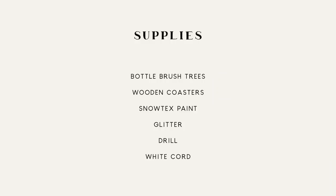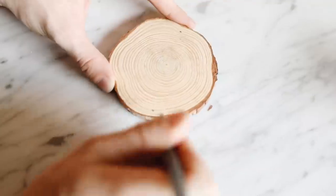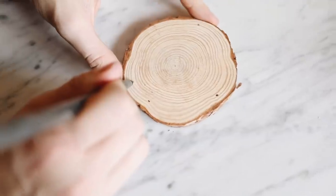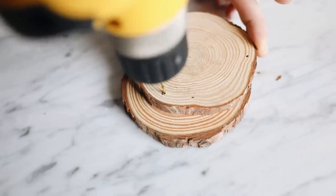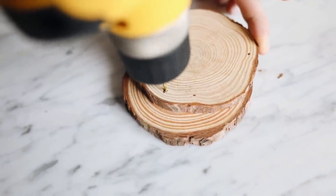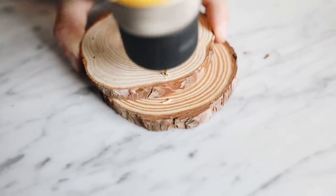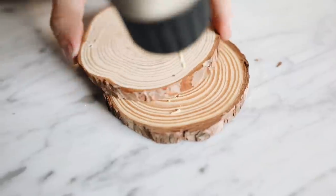So the supplies for the first one are bottle brush trees, wooden coaster, Snowtex paint, glitter, drill, and white cord. What I'm starting off with is one of the wooden coasters from Amazon. I'll link these below for you guys. I'm putting three dots on the front in a triangle formation. And I'm using a small drill bit just to drill a hole through these coasters. That way we can add cording later. So you're going to see what I'm doing with this.